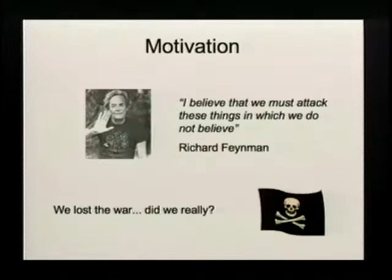So why do I actually give this talk? A great physicist, Richard Feynman, once said, "I believe that we must attack these things in which we do not believe." 2 years ago at the conference in Berlin, the motto of the keynote was, "We lost the war." I actually don't think so. I think we are in an arms race, and although lots of things are playing against us, we might be able to use technology to turn the things a little bit.